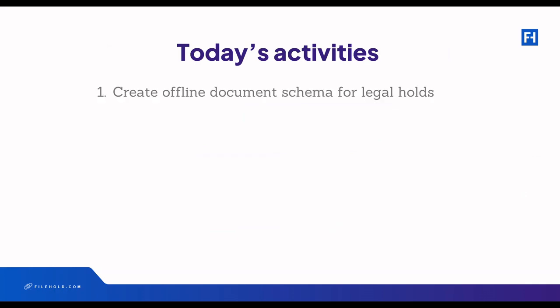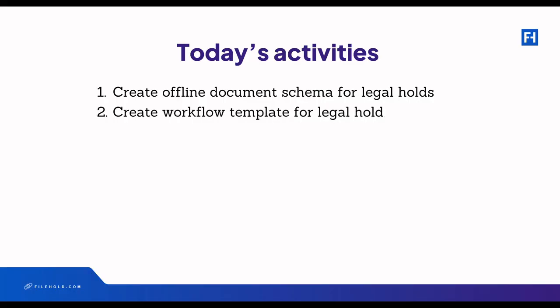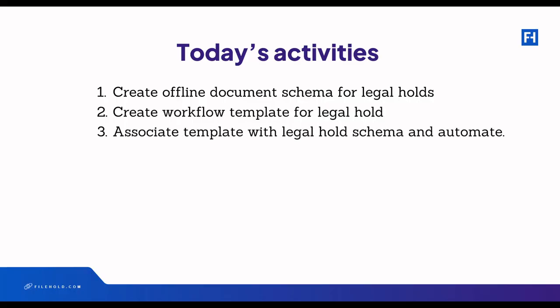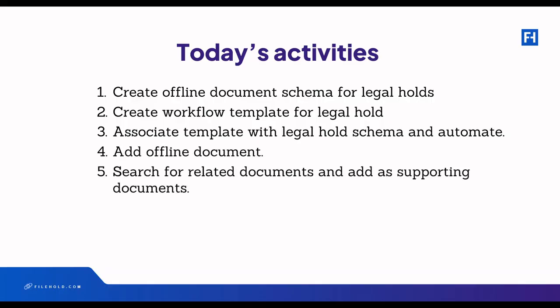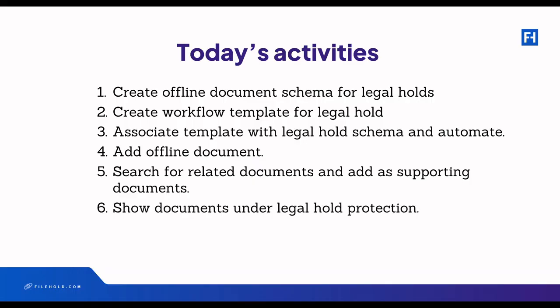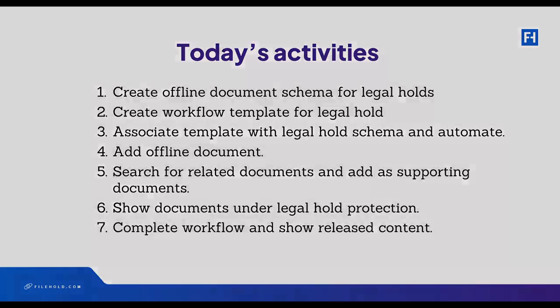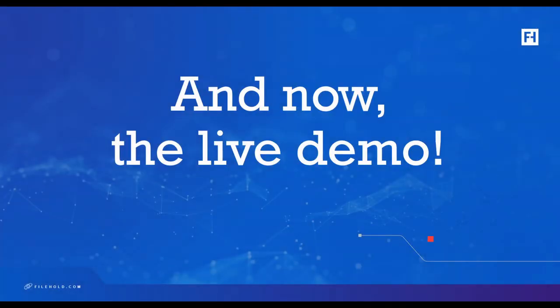So the activities we're going to do today: we're going to start off by creating our offline document schema for legal holds. We're going to create our workflow template for legal holds. We're going to associate the template with the legal hold schema and automate that process. We're going to add our offline document, search for related documents and add them as supporting documents to our existing workflow, show documents under legal hold protection, complete the workflow, and show released content. So that's what we're going to be looking at today.